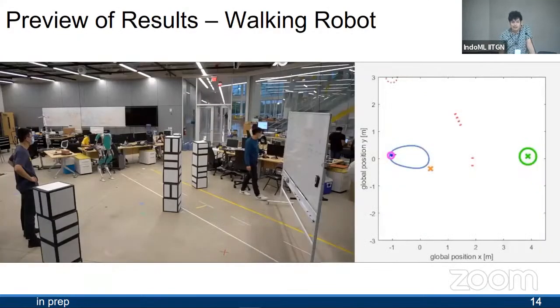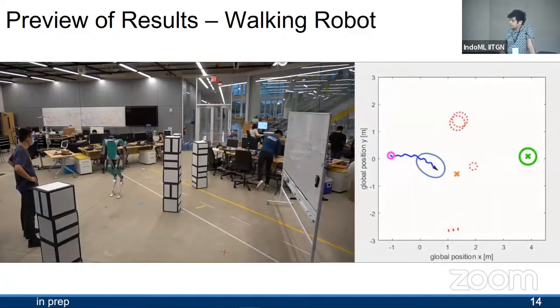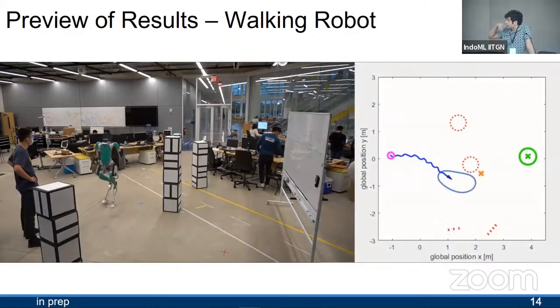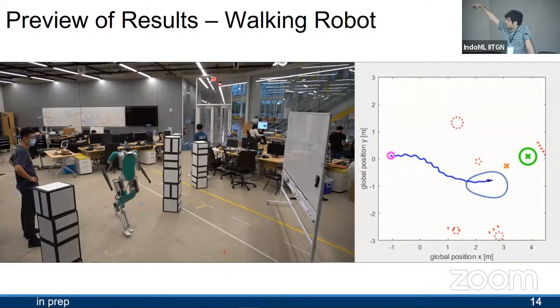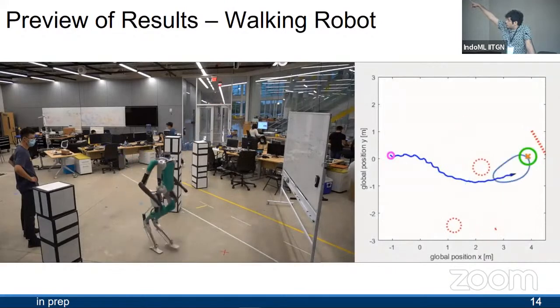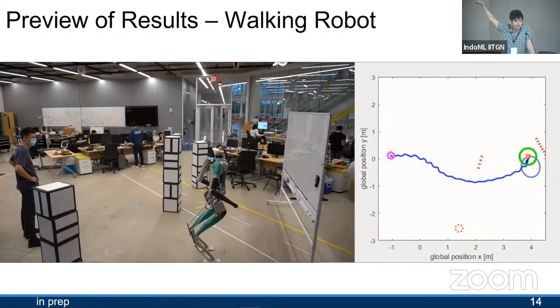In fact, we have this working in our new lab here, and hopefully this will play. And so you'll see it walking around, and this is a global perspective. Again, looking really similar to what we saw before. These obstacles are detected. Again, all the computation is happening on the robot. It's able to detect these obstacles, get from side to side, and make a very strong guarantee about the safe operation of this robot.